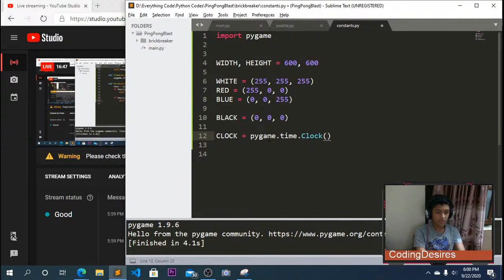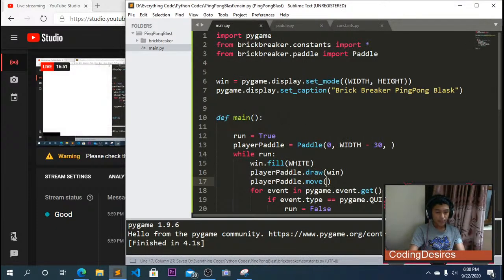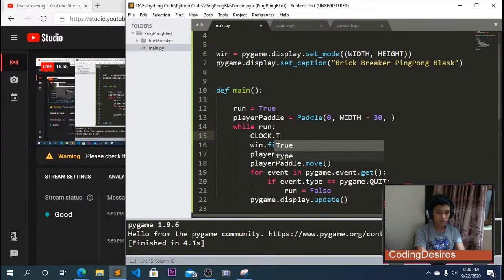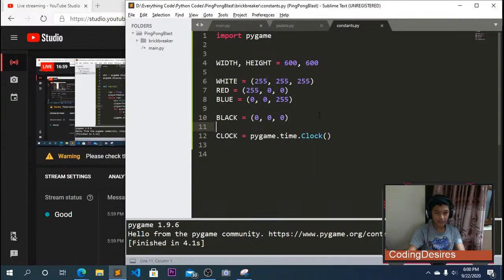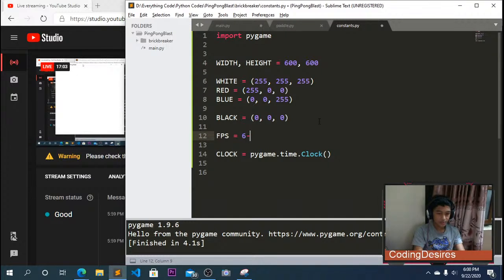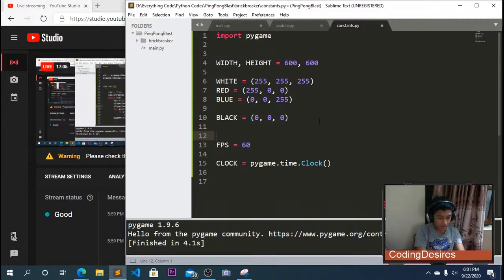So we will need to say clock dot tick, and there should be an FPS. FPS stands for, guys, frames per second.